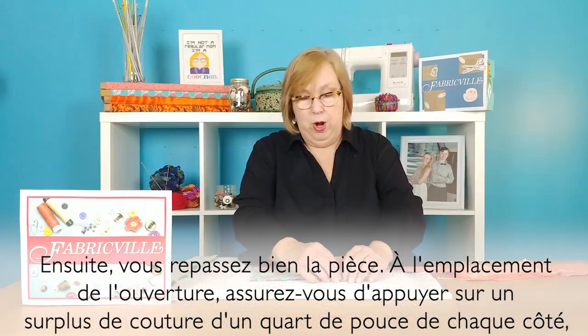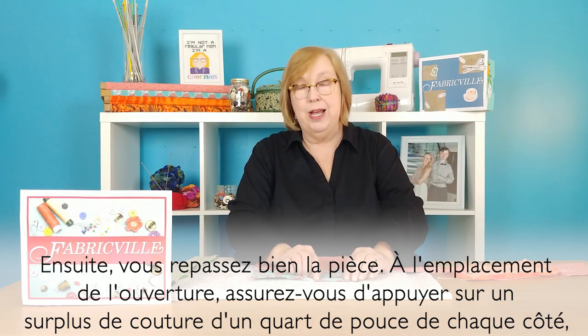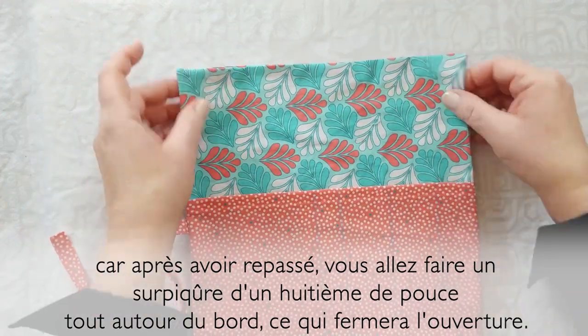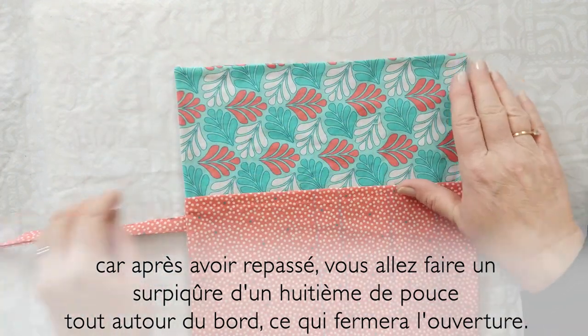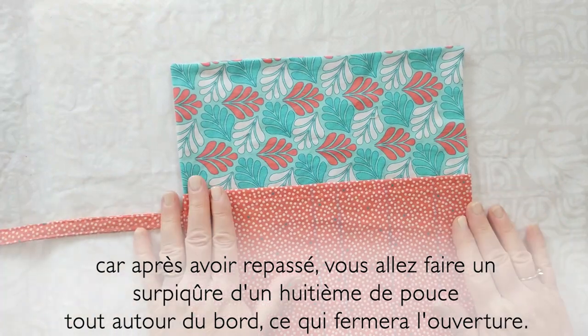And where the opening is that you use to turn inside out, make sure you press under 1/4 inch on each side, because after your pressing is done, you're going to do a 1/8 inch top stitch all around the edge, and that top stitch will secure that opening closed.